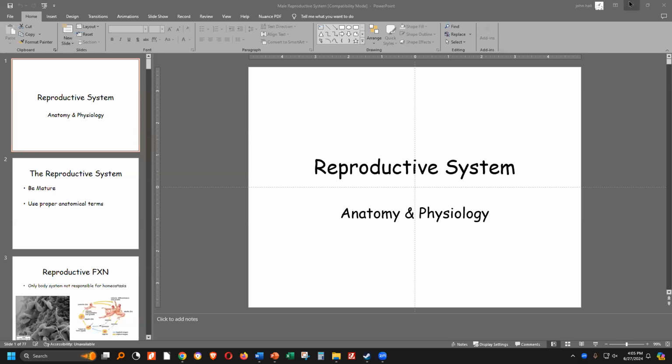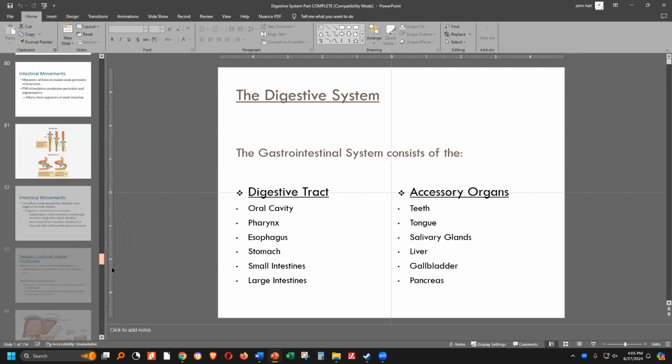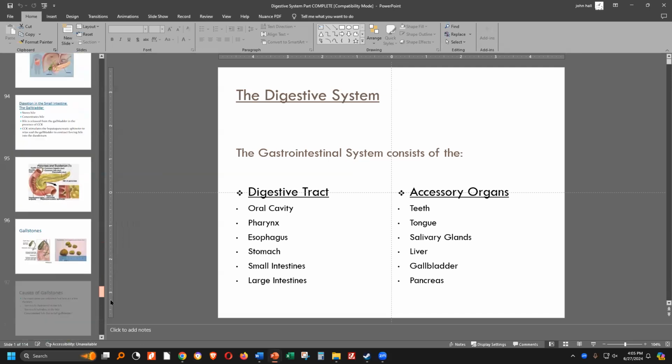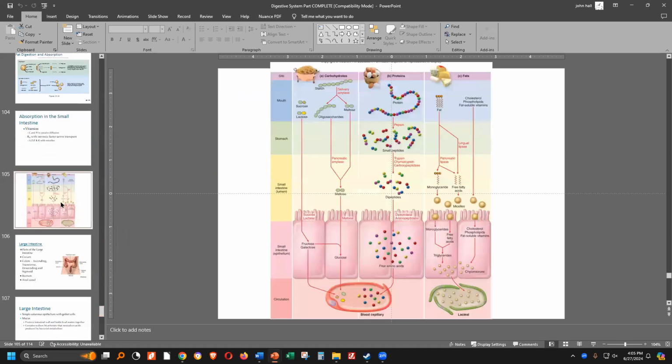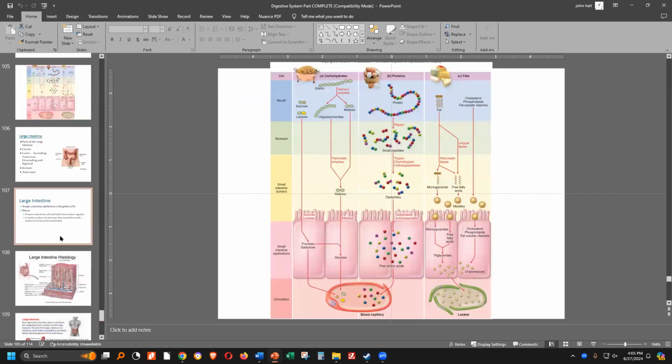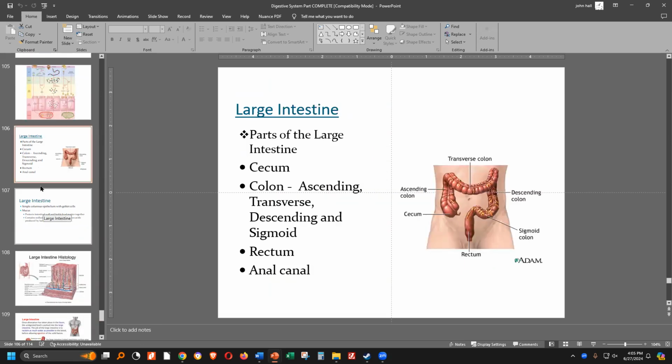All right, that's it. Let's do what we need to do here. And we'll be starting the reproductive system today, by the way. All right, so we got a decent way on Tuesday. So you got down to about slide 107, I think it was. Our purpose was the large intestine. But all right, let's start here.